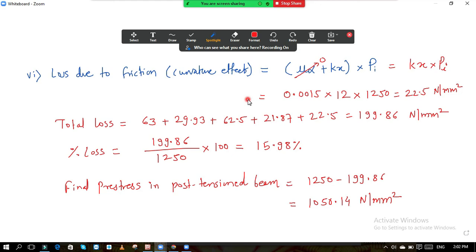With this last example we will end our unit, losses in stress. In the next lecture we will start with the next unit, design of prestress sections. We will design the prestress sections for your syllabus. I think rectangular sections are there, so we will design those: one problem of an I section and one problem of a rectangular section. These two sections are there for your syllabus. Okay, so we will stop over here for today.